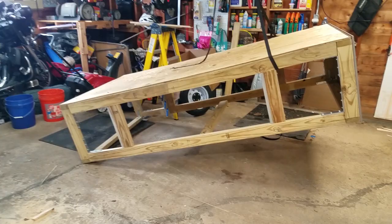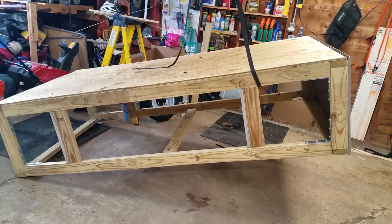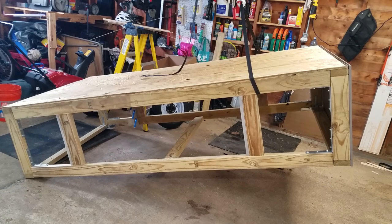All right, I know I'm getting a little long-winded, so I'm going to cut this little segment out, and we'll paste this in with other pictures and build video.